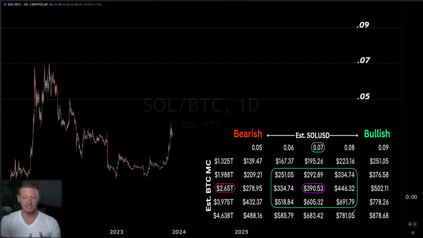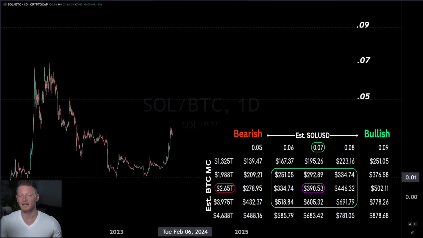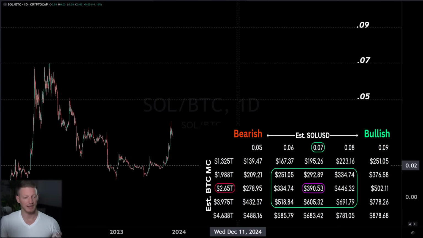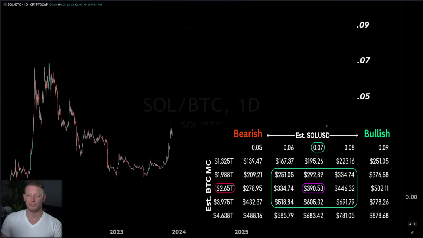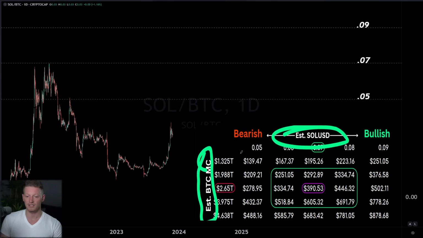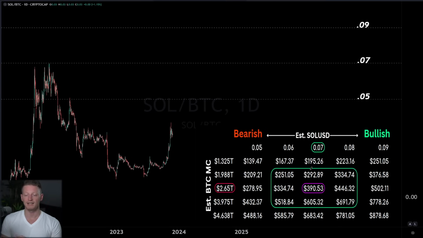You can't use this in a bear market, because in bear markets you just tend to get annihilated by Bitcoin, right? And if you don't believe me, go pull up the chart of anything compared to Bitcoin. Type in anything over Bitcoin, and 95% of the time you're going to see it's getting outperformed, right? So this is a matrix which allows you to consider how well you think A, Solana is going to do, and then B, the crypto market in general. And it gives you a framework for making that assessment.